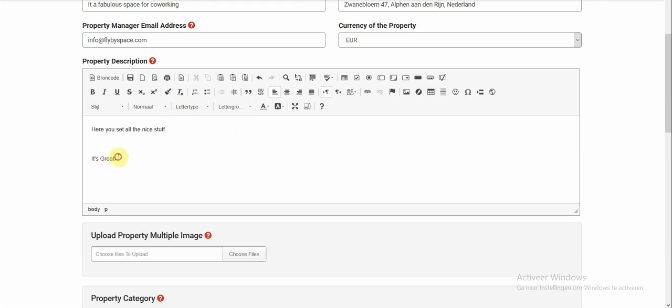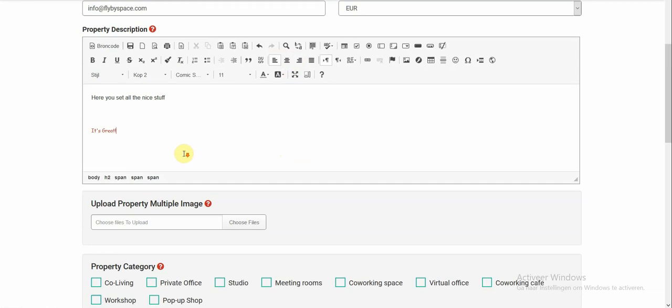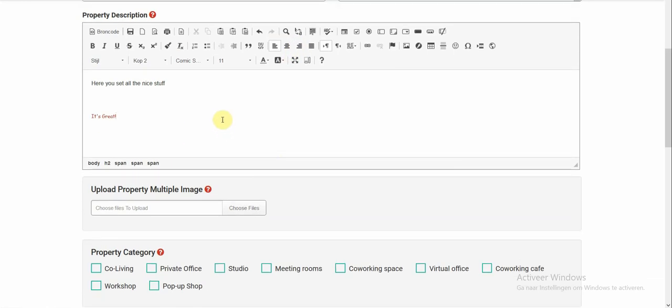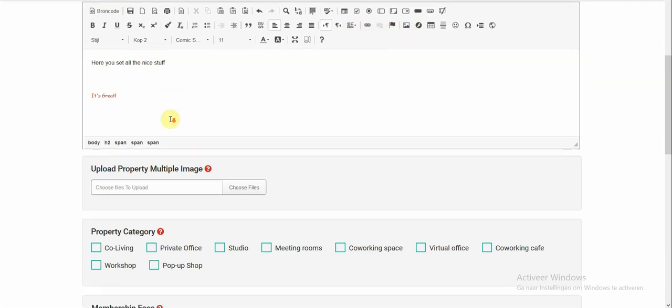As you can see, you can also select your writing and make it bold, italic, underline. You can give it a different color if you'd like. You can set the height, you can set the font, you can do whatever you desire. You can also do something like this if you have some kind of selection you want to do. You can also add some links, you can add images. You just have to simply play it.